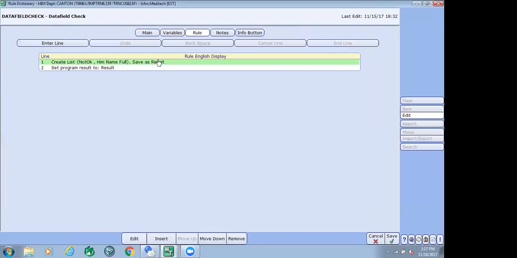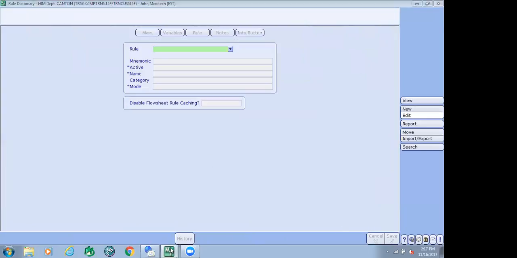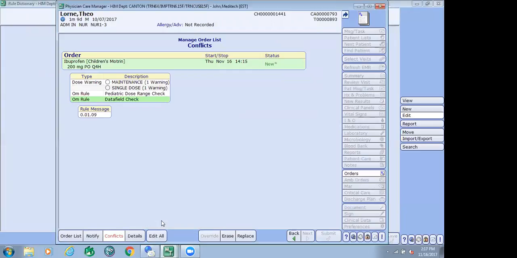You can switch that out, and now our rule will display that data field on the conflict screen. That's a really helpful trick that you can use if you're confused about what a particular data field is supposed to be holding. You can even use that for any variables or really anything you're doing in your rule.